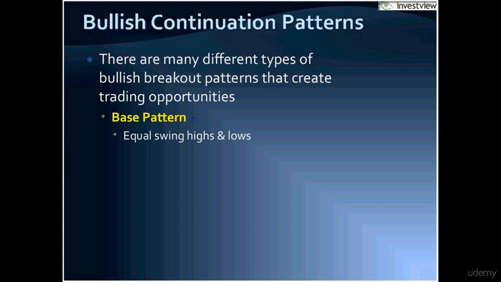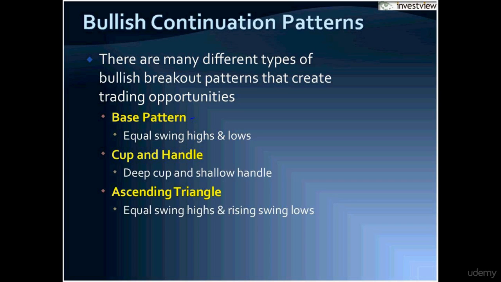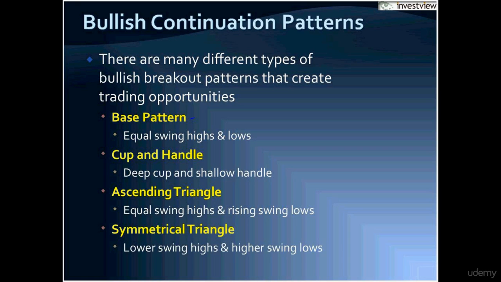Base patterns, where you create relatively equal highs and lows. Cup and handles, where you create a deeper cup with a more shallow handle. Ascending triangles, stalling at the same resistance but rising lows, showing that the buyers are pushing higher but the sellers continue to hold. Symmetrical triangles, true indecision, what they call a volatility crush, where they compress the volatility down, lower highs and higher lows. We're going to look at each of these patterns.